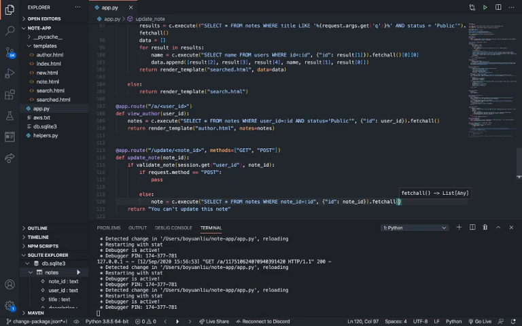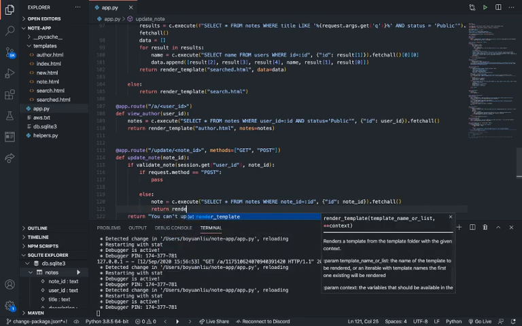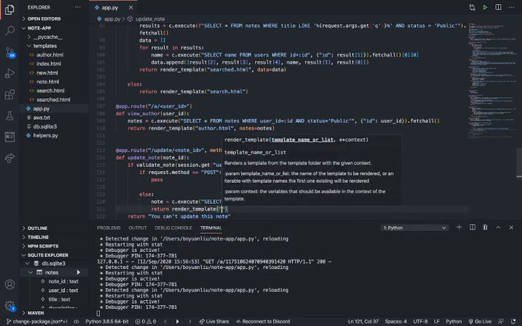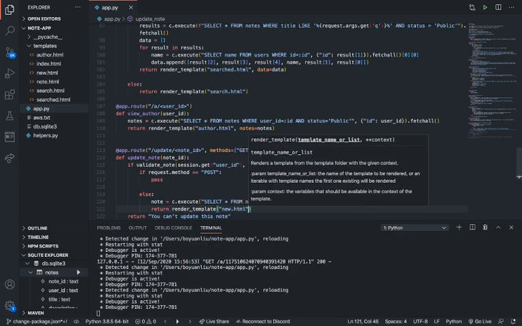And then here's a magical step. Here what we'll do is we'll return render template new.html. You notice, hey, we're not creating new notes. And that's because we're gonna provide a few values as well.